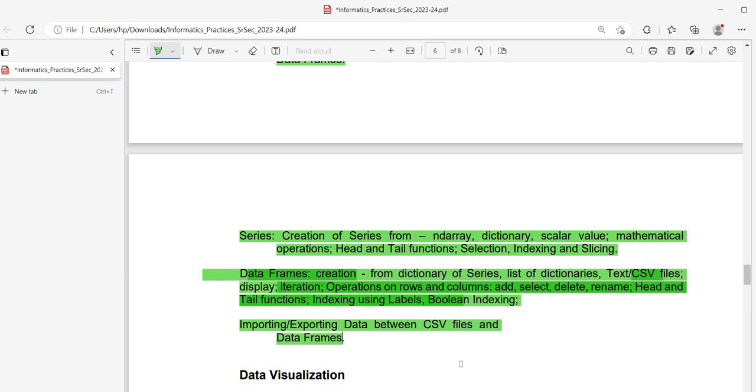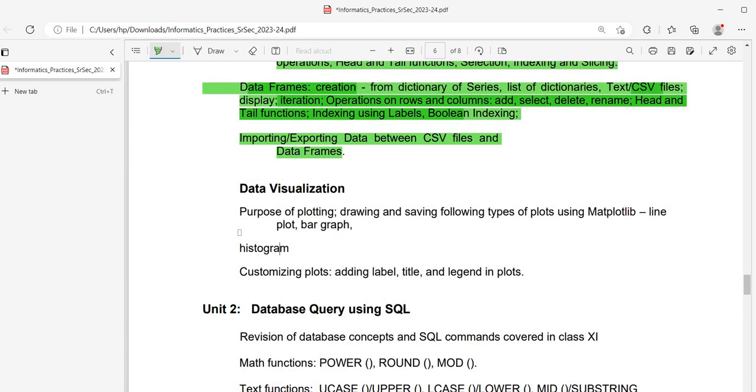Now I will be checking the detailed syllabus of data visualization, where we are going to use one library, matplotlib. In your class 12 syllabus for 23-24 we have line plot, bar graph and histogram. These are the three types of graphs we are about to cover in data visualization.